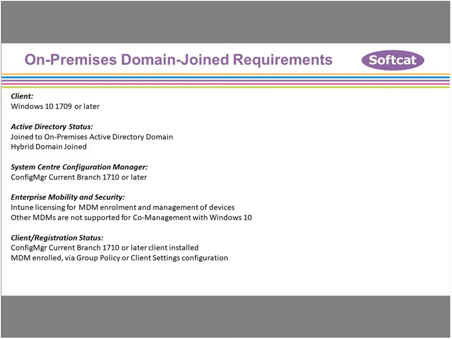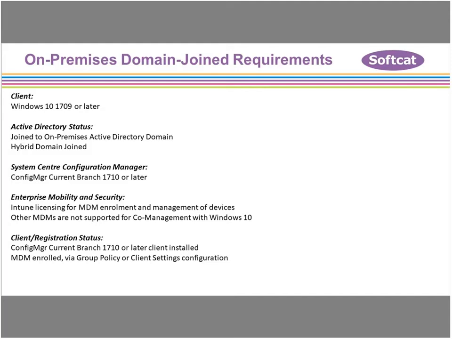But if we look at what you need in place to support on-premises domain joined machines, first of all, you will need to run the 1709 feature update of Windows 10 or later. 1709 is when the core management capabilities were introduced into Windows 10, and this is absolutely not available for anything earlier. So Windows 7 devices do not support core management, nor do 8, 8.1, or macOS. It is a 1709 or later feature within Windows 10.